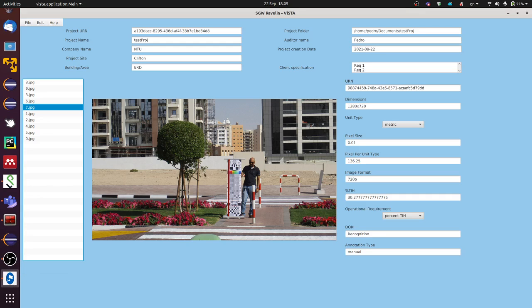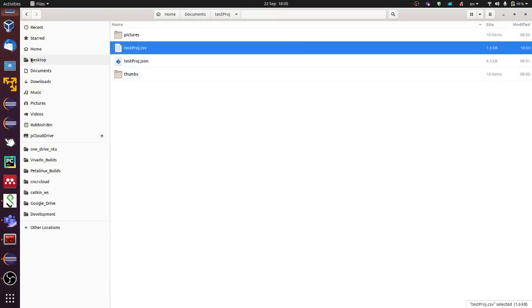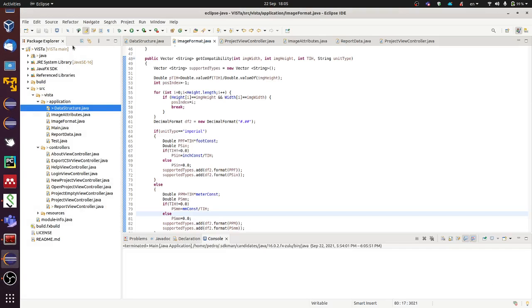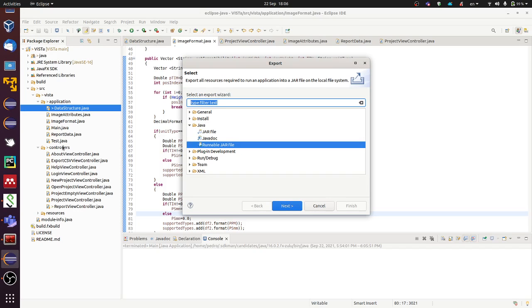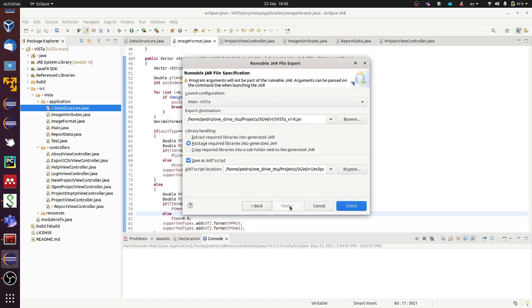I also want to show you the problem that I was facing with the application. As you can see, the application works well, and the file that I'm able to run is called a jar file. So when I do an export and when I select runnable jar, I don't need this recorded, and I'm packaging everything that is required.